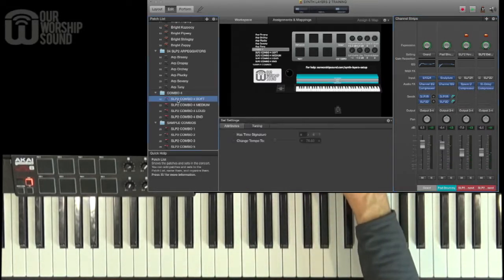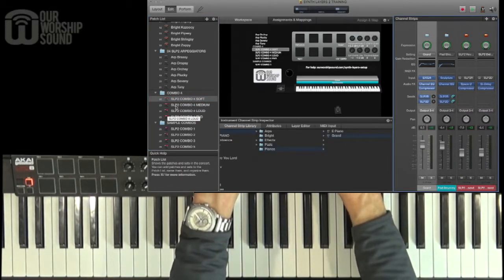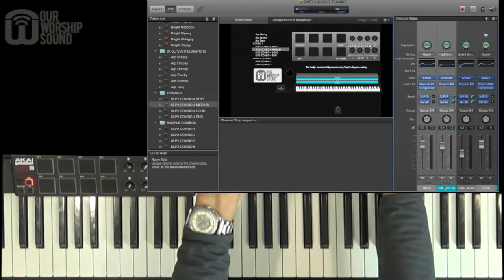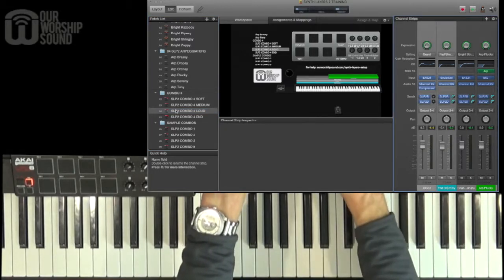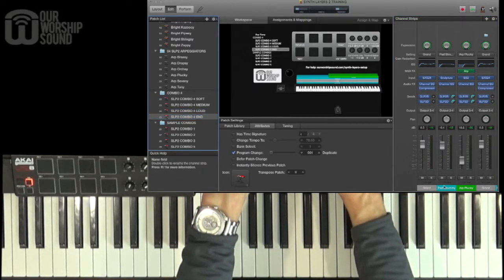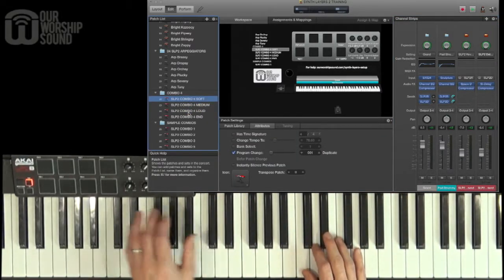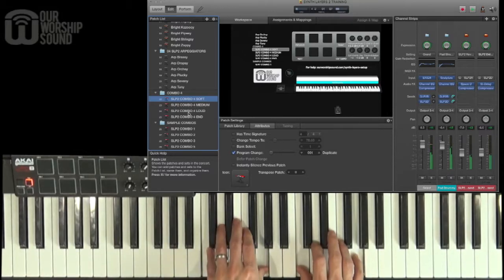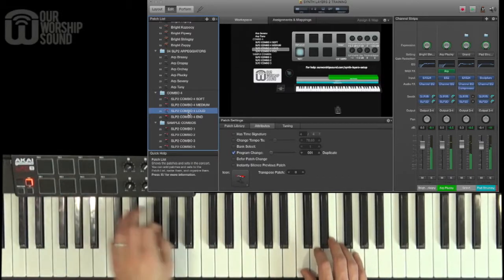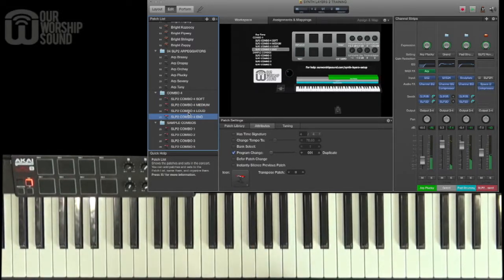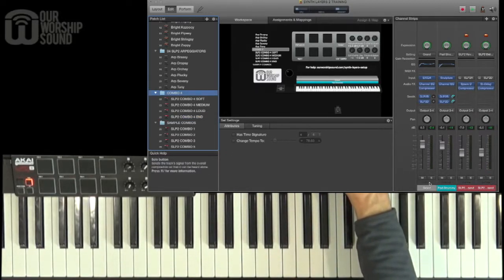Okay, and what we can do is go through these individual patches and delete all of those channel strips, the pad and the piano, from each one of these because they're already represented at the set level. So our patches should still sound the same. Soft, medium, loud, and the ending. But now it's more efficient because I've only loaded the piano samples at the set level.